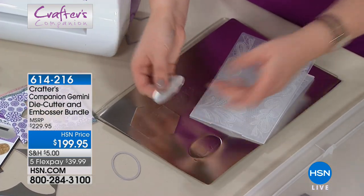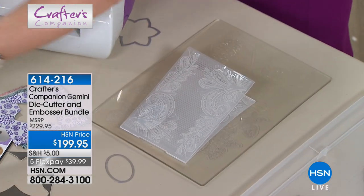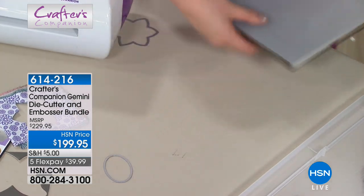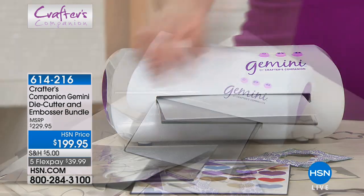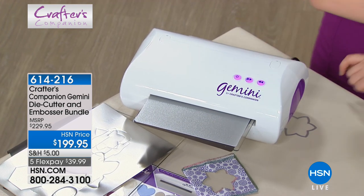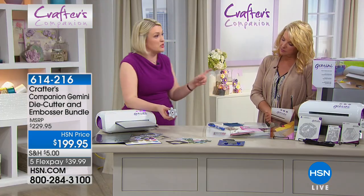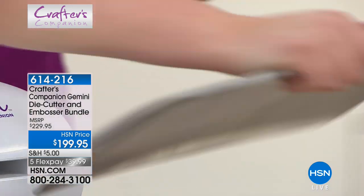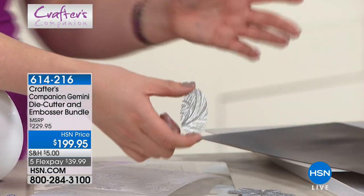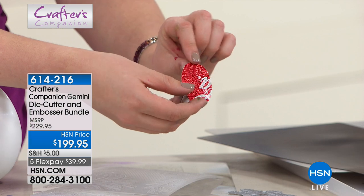This is literally the inside of a soda can — I've die-cut it and then we're going to pop it into the 3D embossing folder and send it through. This is what I love about the Gemini: you can try all sorts, it's all about upcycling, finding things you've got at home. All the dies you've had and owned for many years can now get so much more use out of them. And here's a die I personally owned for years — a Tim Holtz snowflake — let me just show you that 3D embossing on the soda can.